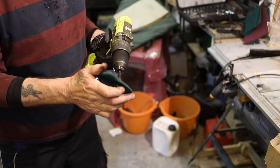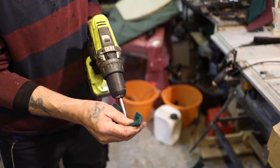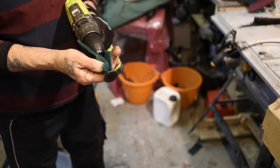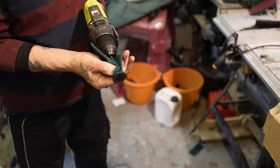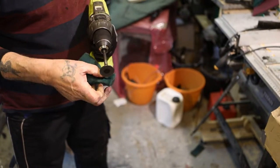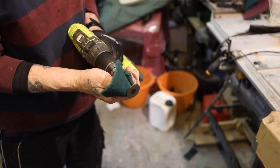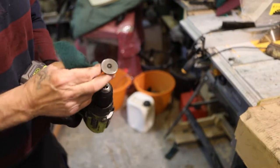And then, looks miles better. I mean, that's better already, isn't it? Yeah.